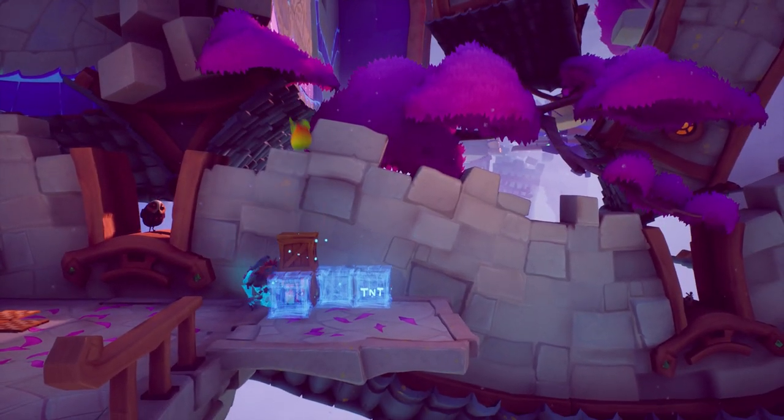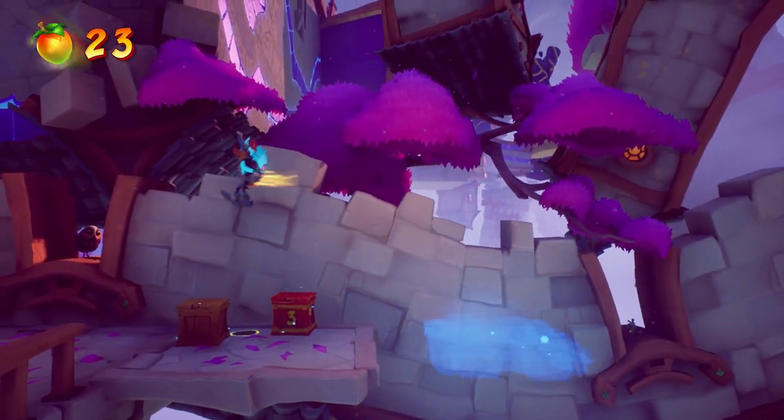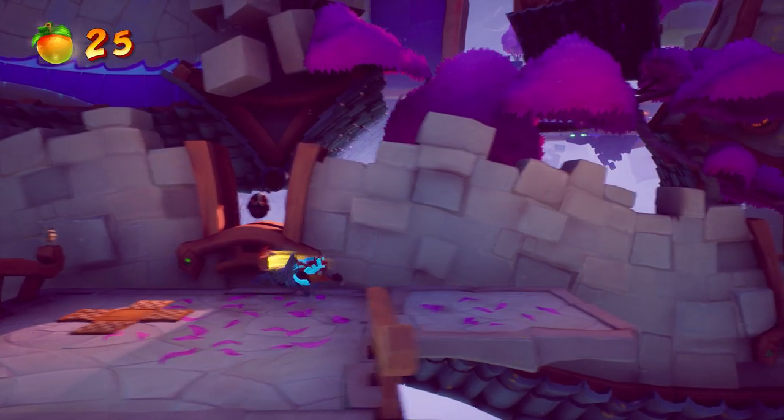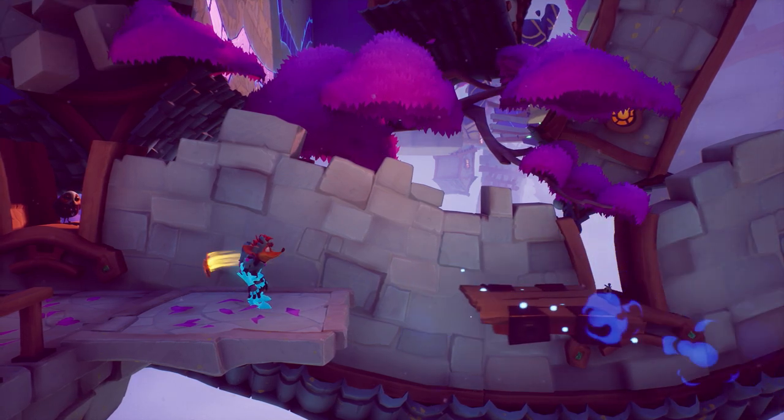So now I get these two crates. Actually, three crates. There you go. We can activate the TNT one. There you go. And it's also controlling the platforms. Interesting. There you go. Get that Wumpa fruit. So is the platform activated right now? What is it? Okay, now it is.